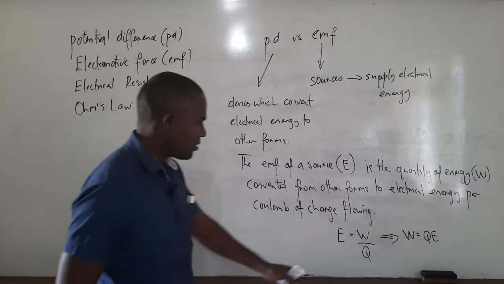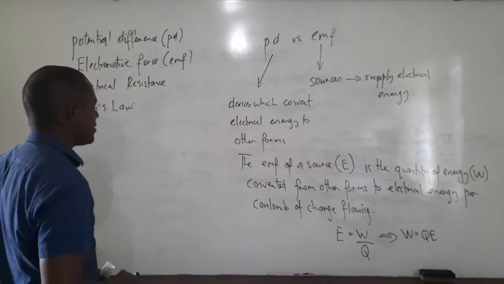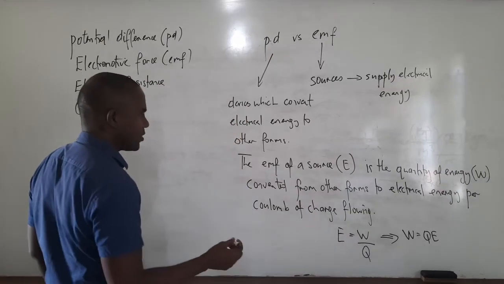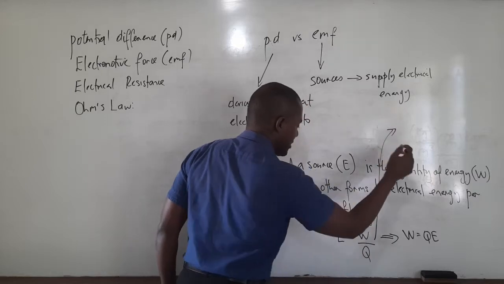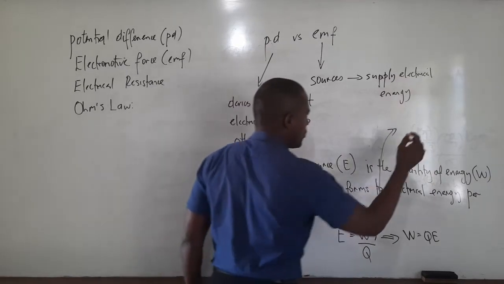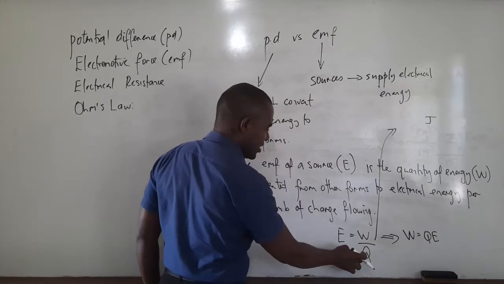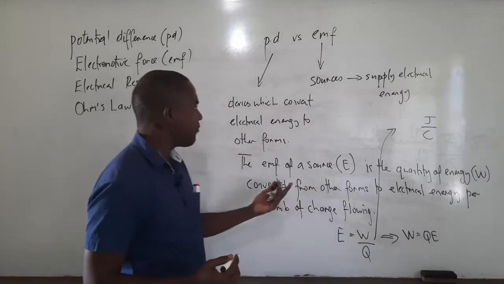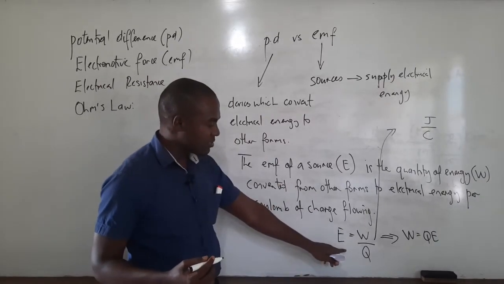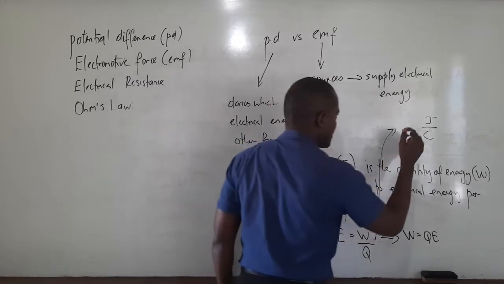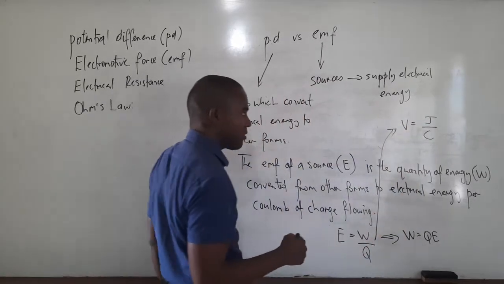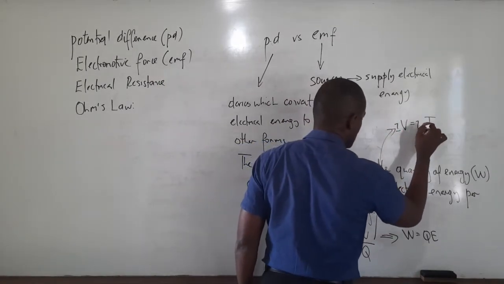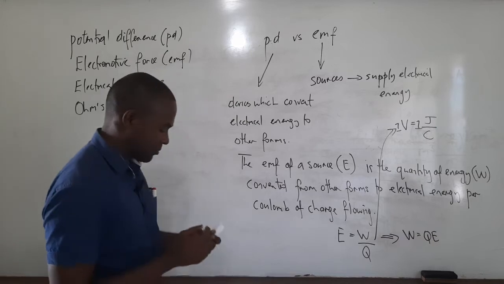Now if we examine the units of these quantities, the SI unit of energy is of course a joule. So if you look at this equation, the SI unit of energy is the joule, and the SI unit of charge is the coulomb. We know, of course, when we speak about EMF or voltage, the SI unit is the volt, and what this basically means is that the volt is equivalent to the joule per coulomb. So in other words, we can say that 1 volt is equal to 1 joule per coulomb, right?